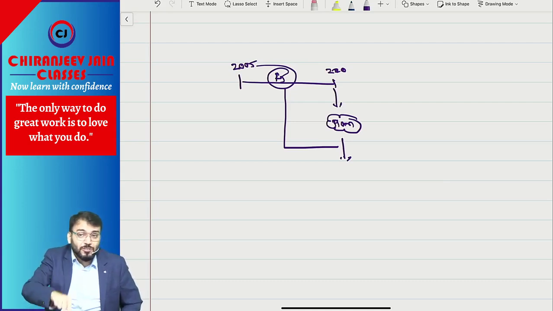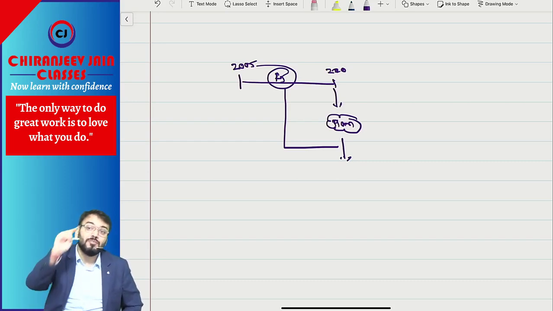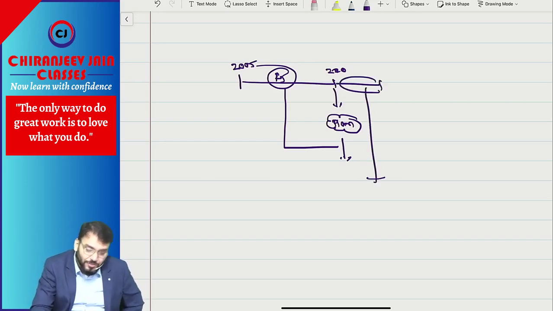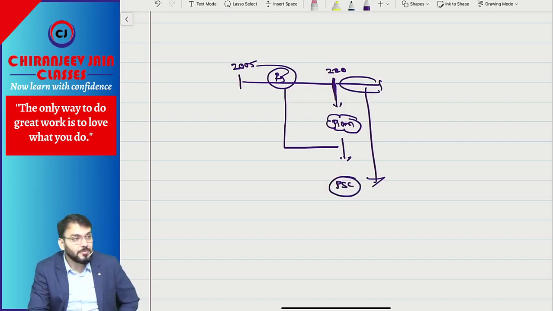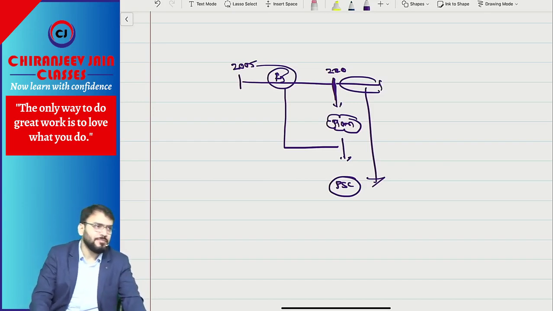So can I say because you have introduced a plan, there may be some past service cost for the employees who are working from the beginning. This year is the current service cost. But at the beginning of the year, you need to recognize one past service cost or not? So that is known as past service cost due to introduction of a plan. Understood?